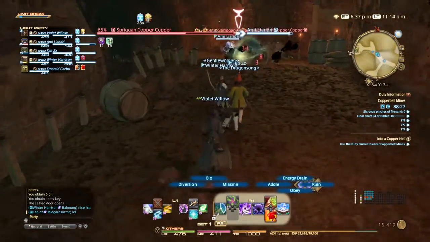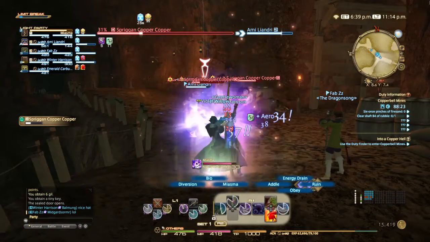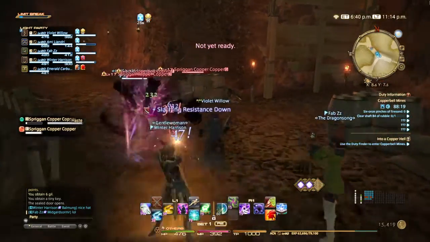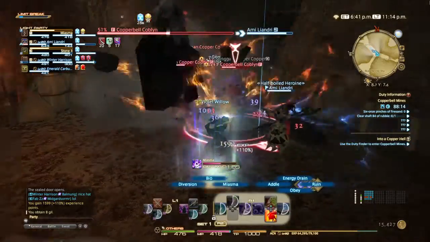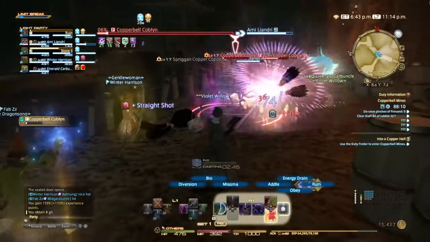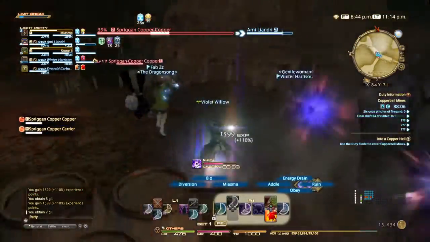By now, you should be used to the general strategies on these trash pulls. Drop your dots, move on to the next target. If you get picked up by an enemy, oh, that one we completely avoid.